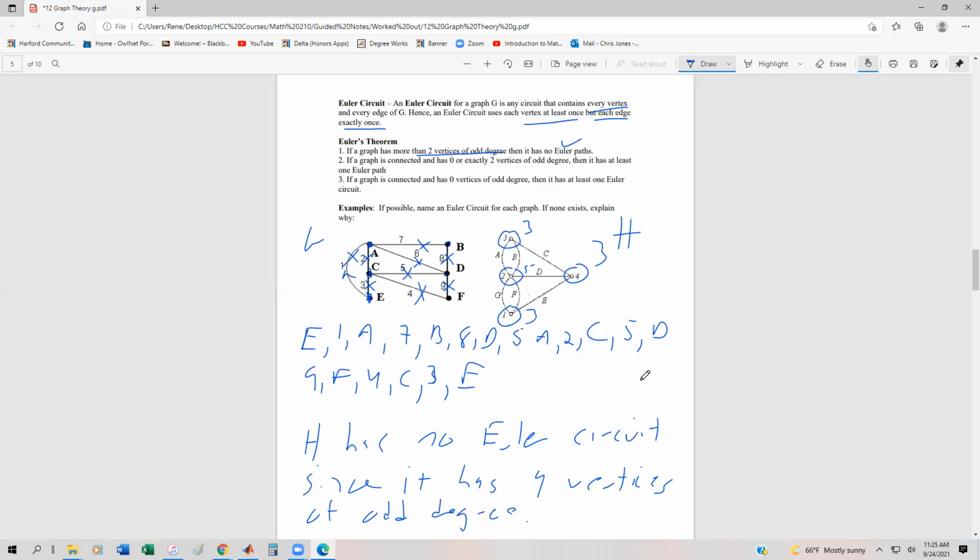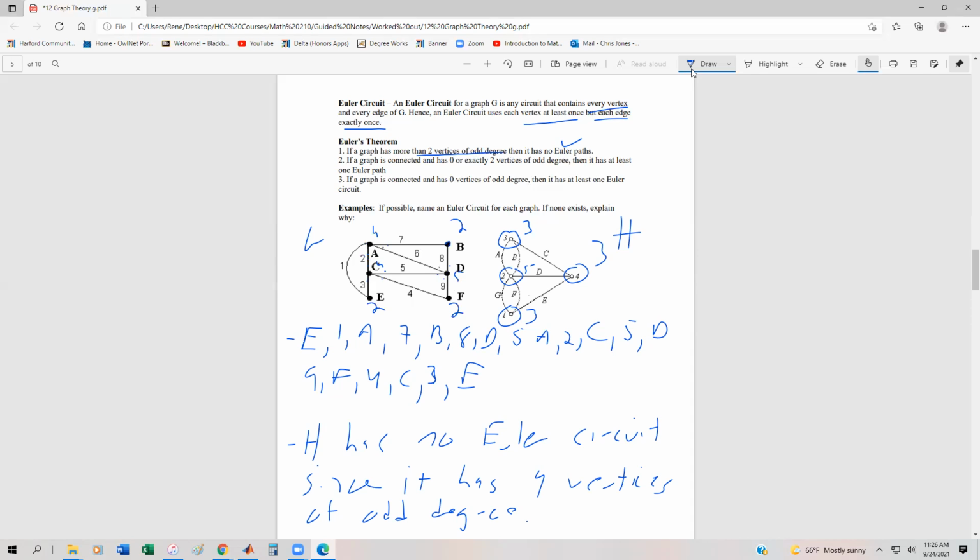All right. So it might be worthwhile determining if an Euler circuit even exists to start. If we look at this very first graph that we looked at, which we defined as G, we could go through and say, okay, well, B has degree 2, and this one has degree 1, 2, 3, 4, 5. This has degree 2. This has 1, 2, 3, 4. This has degree 2. This has degree 1, 2, 3, 4.